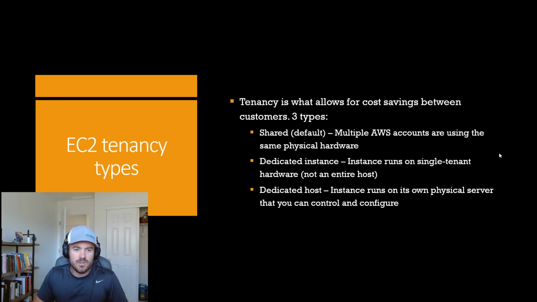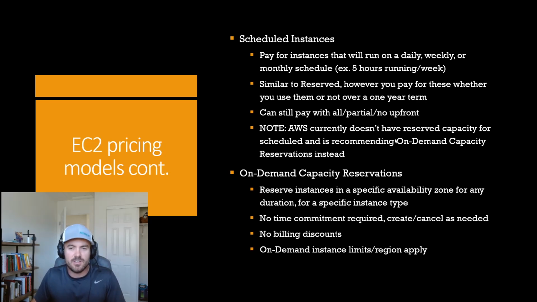All right, so we're going to finish up pricing models here, then we'll take our first break. So you also have scheduled instances, which allow you to pay for instances that will run on a daily, weekly, or monthly schedule. So for example, maybe you have 5 hours per week that you need these running instances, okay? Because you have some kind of maybe end of week processing that you want to do and just cram it all into the last 5 hours of Friday. I don't know. It's similar to reserved, but you're going to pay for these whether you use them or not over a 1-year term, okay?